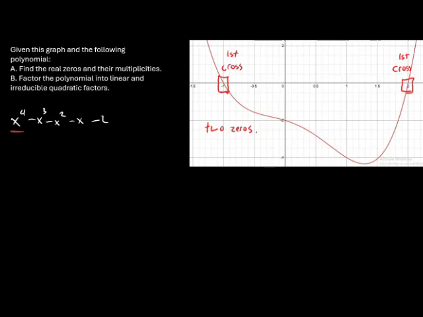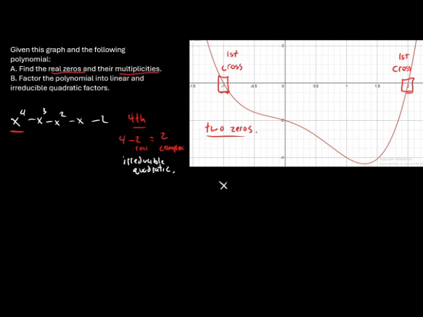Notice that our polynomial that we are given is x to the fourth, meaning that's fourth power. If we only see two real zeros, but we know our polynomial is fourth power, we can take that fourth power and subtract our two real zeros. When we take 4 minus 2, we'll have 2 left over, meaning we'll have two complex zeros. Anytime you have two complex zeros, this means at least one of our terms will be an irreducible quadratic. However, for part A, let's begin by finding our real zeros and the multiplicities.